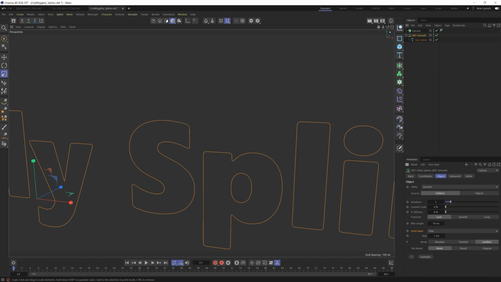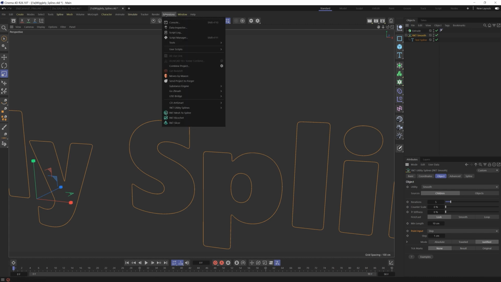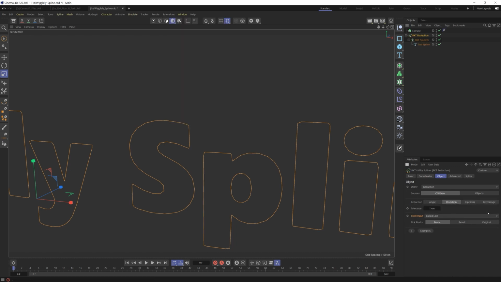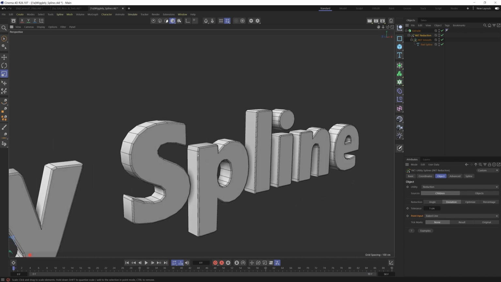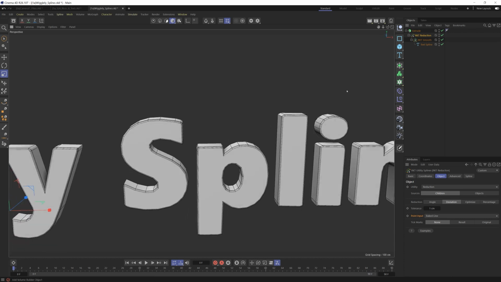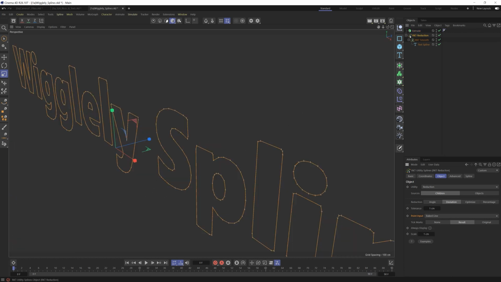And what I'd like to do is feed this smooth into a reduction. So feeding this into reduction, holding down Alt, it's going to default to deviation, and it's probably the best mode to be in. And you'll see right now, if we put that back into the extrude, you see that we've really reduced the count of them. We're like on this edge of the P, it's gotten really, really flat. Again, no subdivisions. But let's pull this out and double click and take a look.